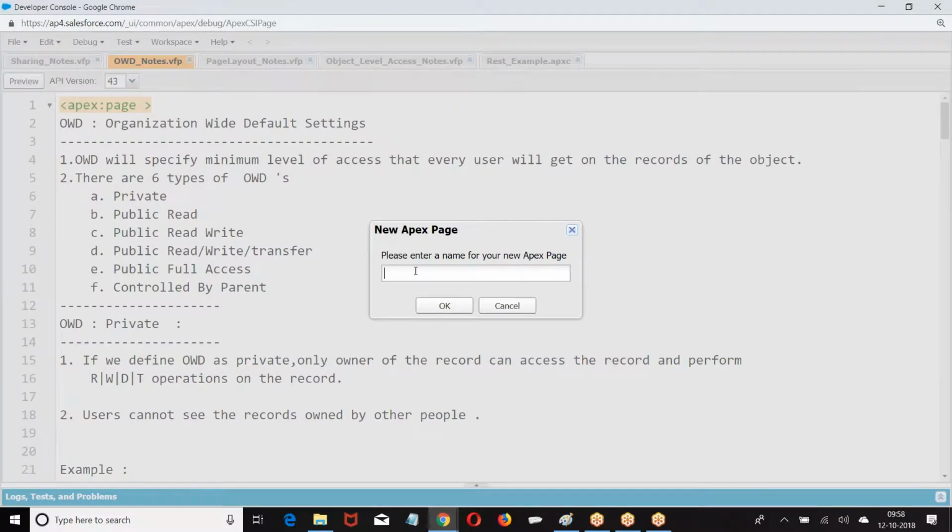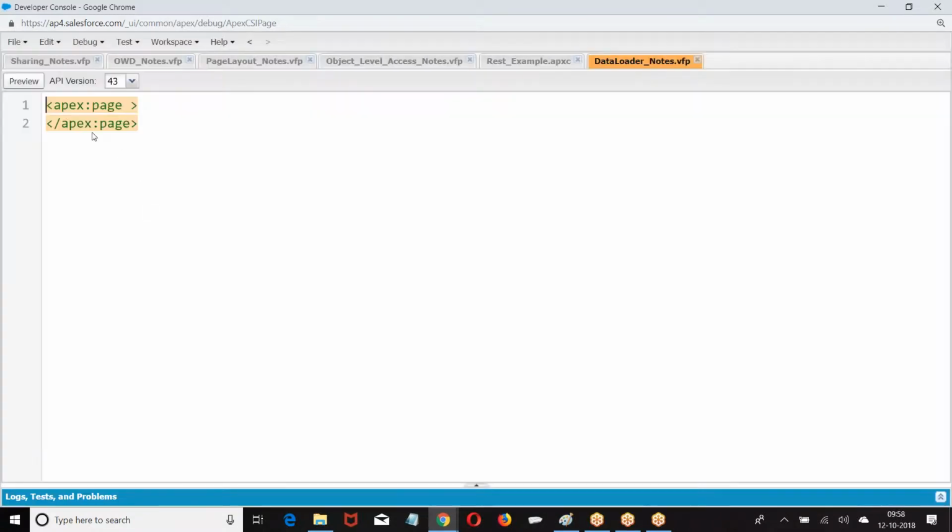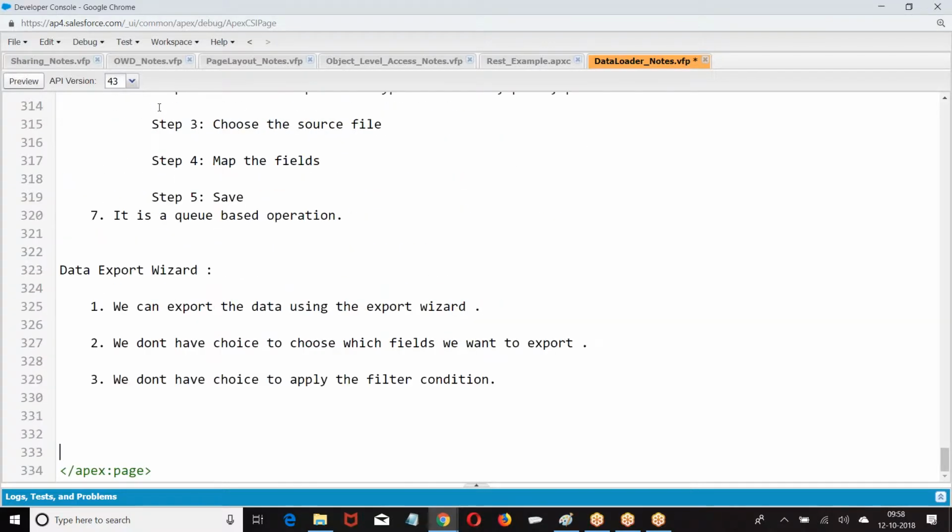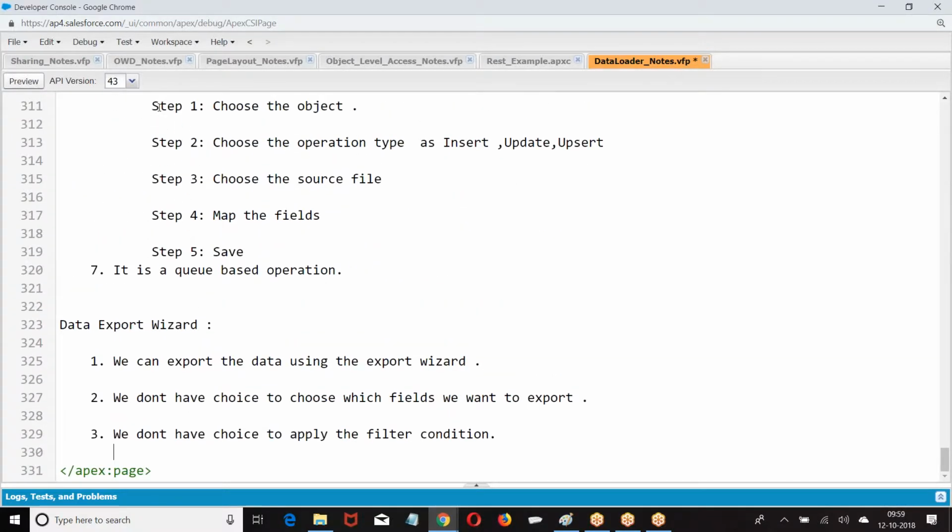Next one. If any one of the records fails, what will happen? You are inserting 50,000 records or 5 lakh records. Now, if any one of the records fails, what will happen? Data Loader is a non-atomic operation.